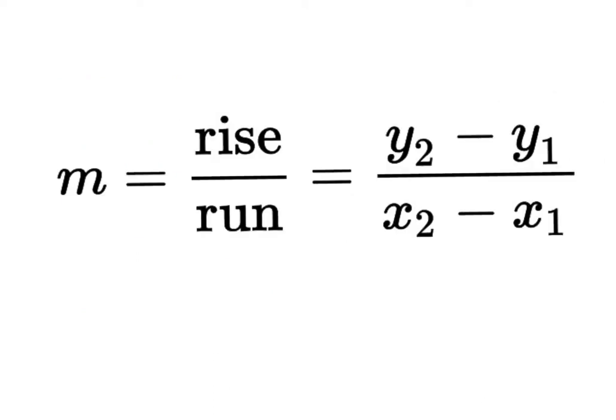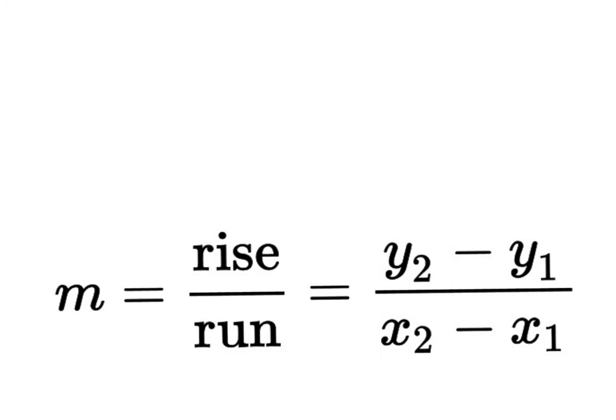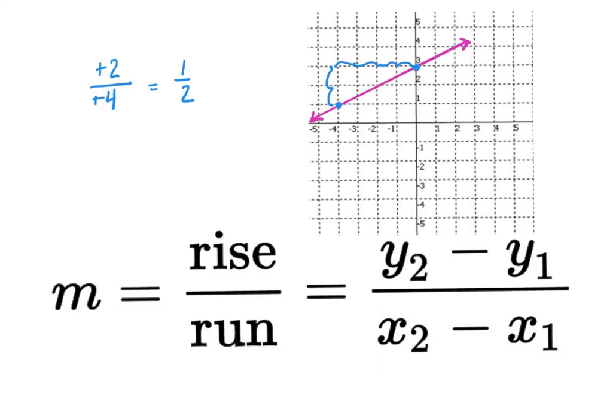All right, there are 2 ways to find slope. The first way that we found slope was actually from a graph. Your numerator is always up or down. It doesn't matter which point you start with. If I start with this right-hand point, I count up and over right 2, so positive 2 over positive 2. If I had started at the other point, I would have gone down 2, which would be negative 2, and I would have gone left 4, which is negative 4, so negative 2 over negative 4. It doesn't matter which point you start at, but your numerator must be your up and down, and your denominator must be your left and right. That is what is important here.